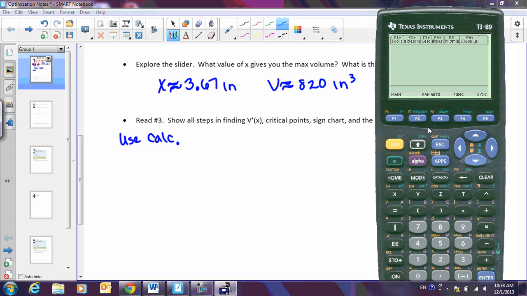Okay, so remember to differentiate. We're going to do F3, differentiate. Then I'm just going to start typing in the formula. This is why it was really important that we do this all in terms of X, because we don't know how to do this when it's multivariable. I'm not saying that's impossible. It's definitely possible, but it's outside of where we're at right now.